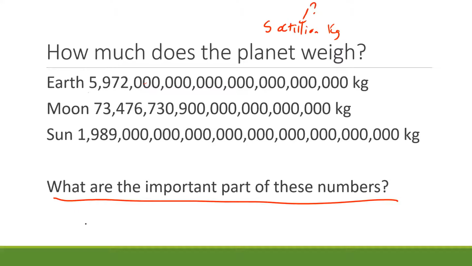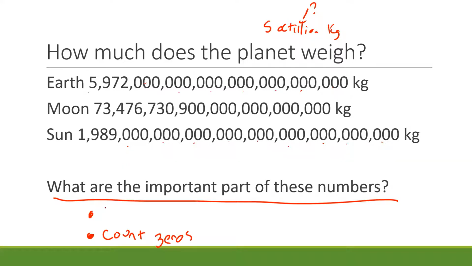There are two important facts with these numbers that would make it really easy to memorize. The first thing I would do is count the zeros. Ultimately there are a lot of zeros here, but if I just knew how many zeros there are and put that at the end, then cool. If I know for this one there is 3, 6, 9, 12, 15, 18, 21 zeros, done. I put that at the end. I've got 3, 6, 9, 12, 15, 18, 21, 24, 27 zeros. So I put that at the end.